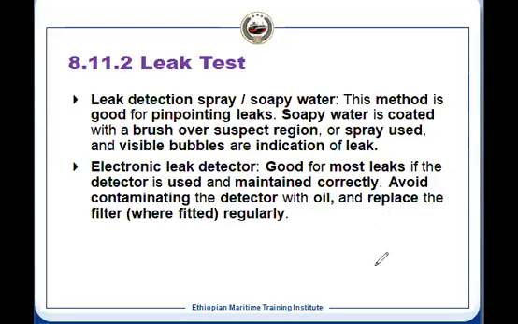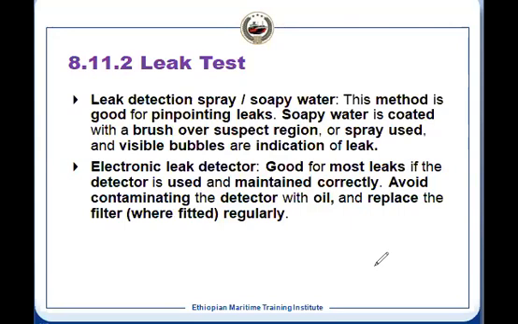For example, the pipeline where the joint is and the valve is, and then we have the means where the probable leakage can happen. Any joint we have there in the valve gland. These are the places where it can leak. So we put the soapy water, and then what will happen if there is any leakage? Then it will form a bubble, by which we know. It will be clearly visible. That will be the indication of leakage. It's a very simple and easiest way, and one of the best ways we can check this leakage.